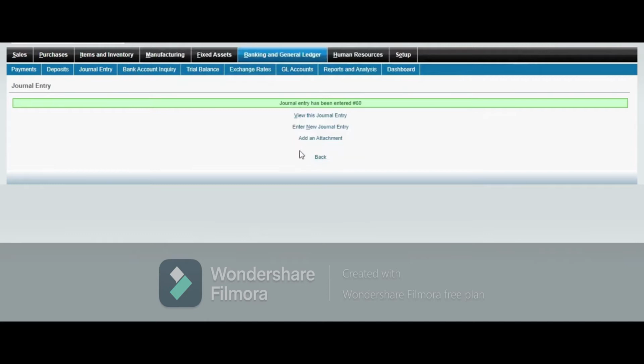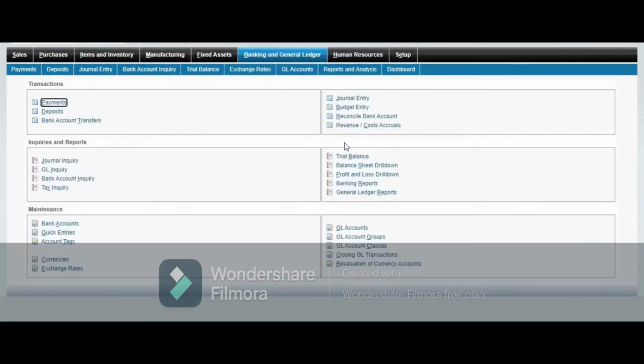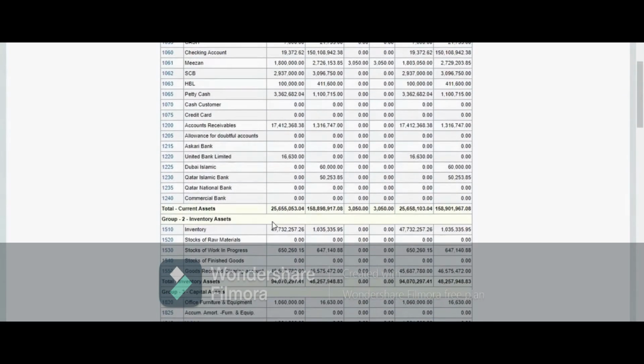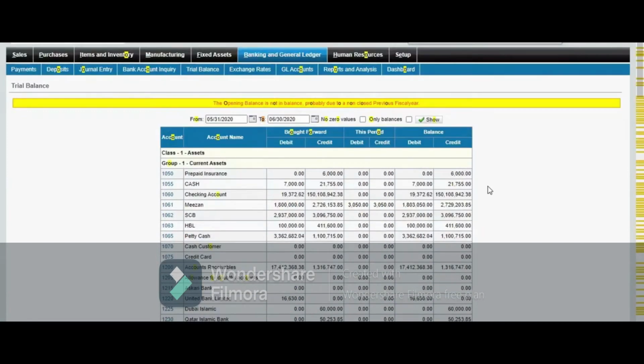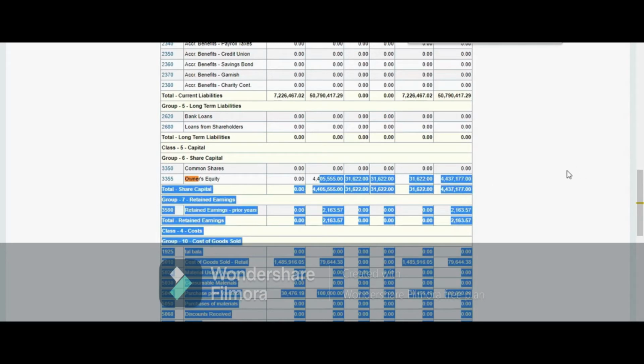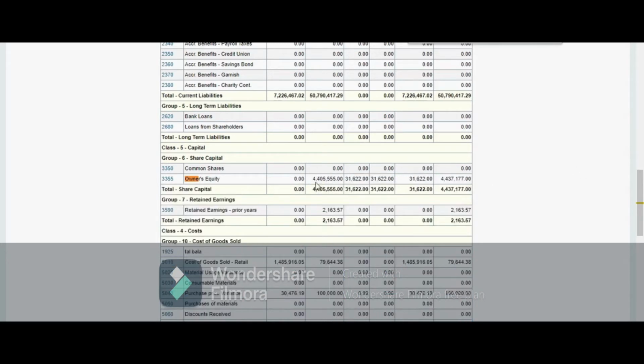And you can go to banking and general ledger and see your trial balance, which I passed. This is the owner's equity account. You can see this amount. It is more than 1,000 because I already passed some entries.